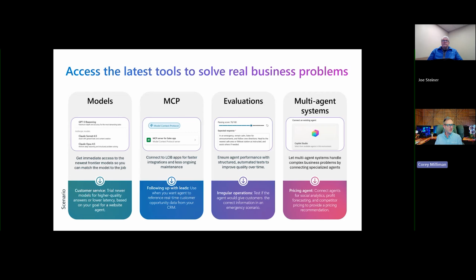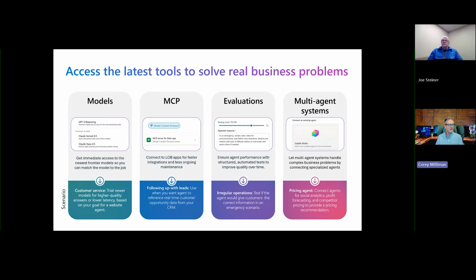When it comes to building these agents, customers do worry about how this will work with existing systems. So you can connect existing line of business apps, and you get faster integrations and less ongoing maintenance with these agent native servers. Again, if you're building an agent to identify leads for your sales team, we can use an MCP server for our CRM to pull real-time opportunity data that helps qualify leads for our reps. So a lot of power with these MCP tools and the ability to intelligently wire these in without spending a lot of time on the development front.